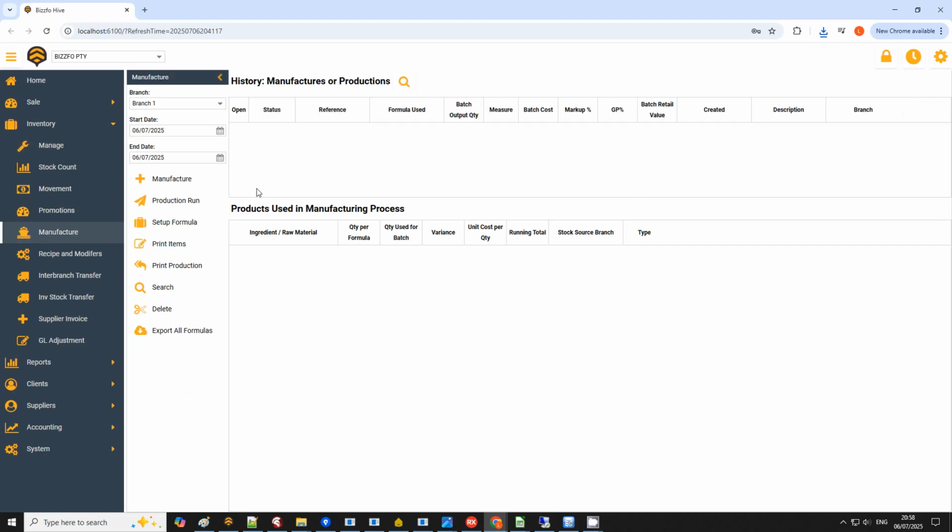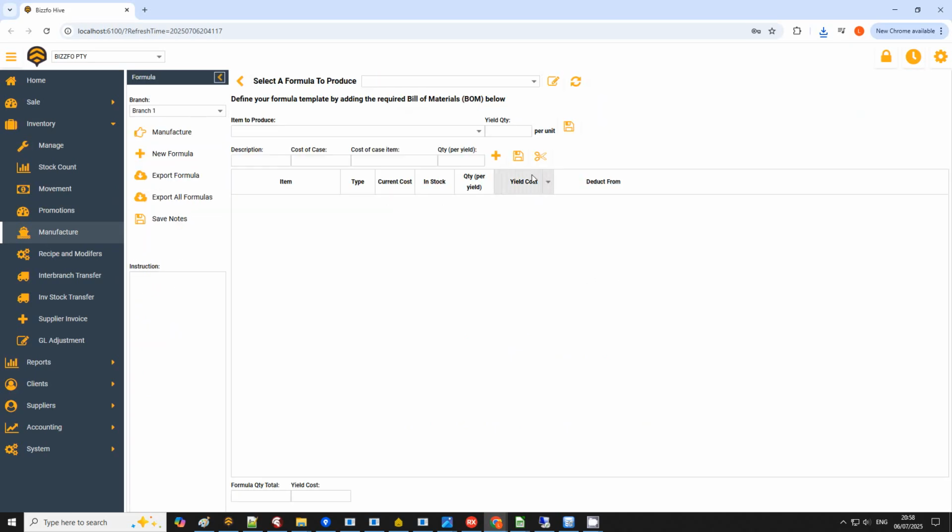On the manufacturing side, a lot of the labels have been changed to highlight the concept of building a formula versus working with a batch. Let me show you what that means. When I do chocolate cupcakes, I have a formula template that I set up. If this formula is produced in one batch, I will have a yield of 24. So this is not yet my batch, but it is the formula I need for 24. You have to decide beforehand the formula you set up with regards to the quantity you're going to produce.